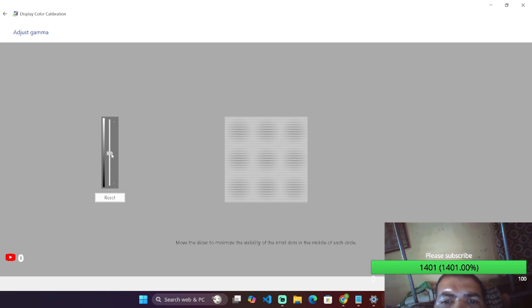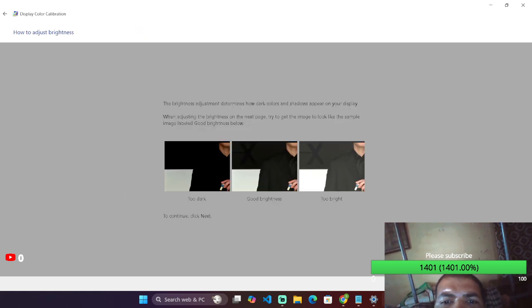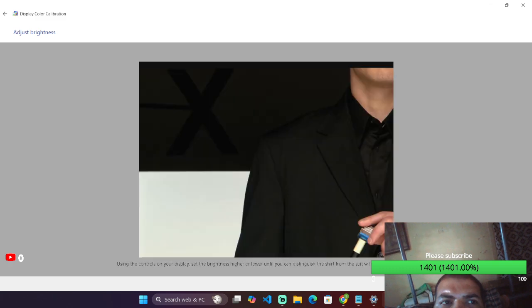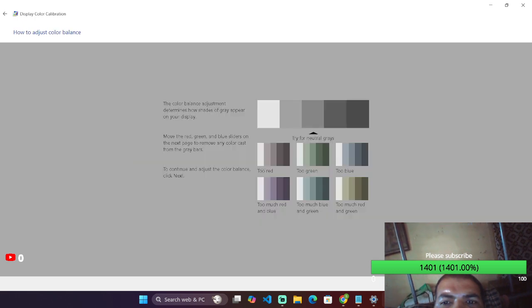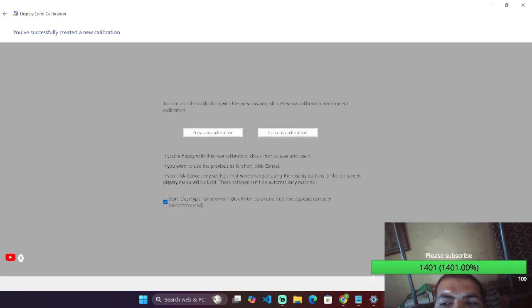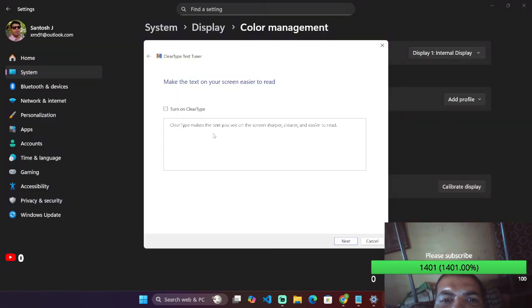So over here you can aim for something like this. That is too high, that is too low. This is good enough. Click on next through the remaining steps, and click on finish. That is how you calibrate your screen.